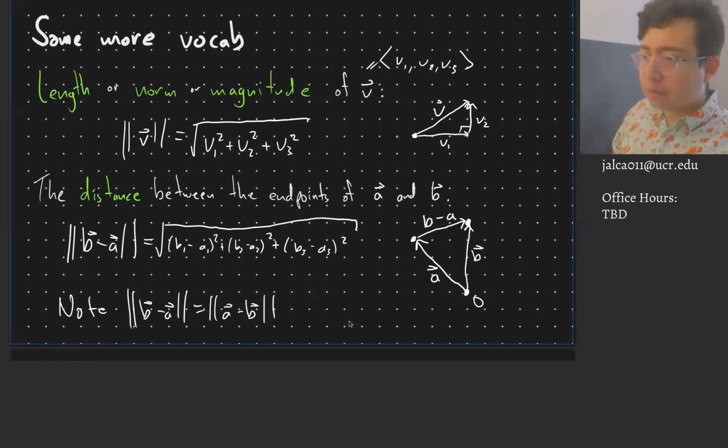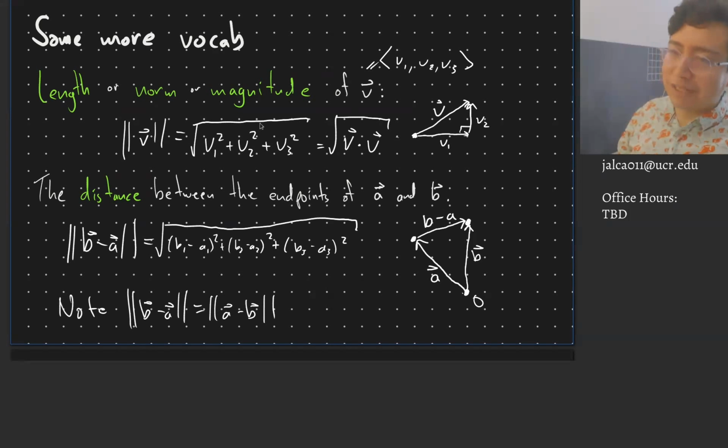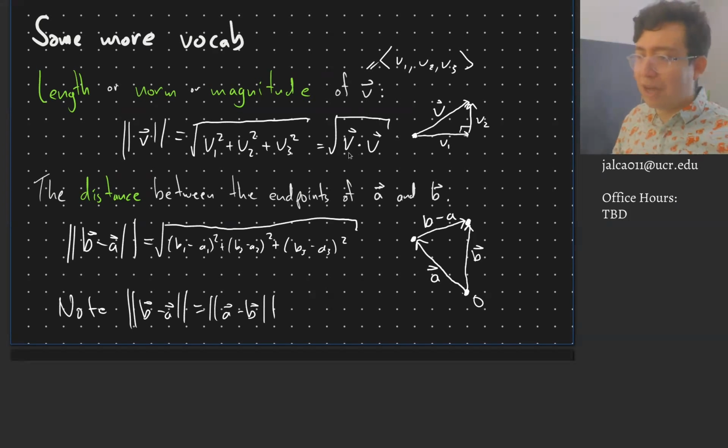So norm is just for computing the length. Maybe a neat thing to notice here is that this is just the square root of the dot product of v with itself. I probably should have said this sooner, but this is the reason this is in this section about dot product: this is how you can think of the norm. You just take the square root of the dot product, right?